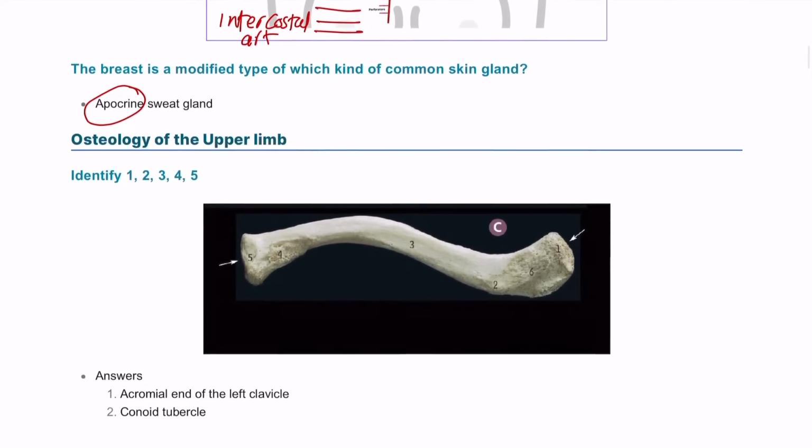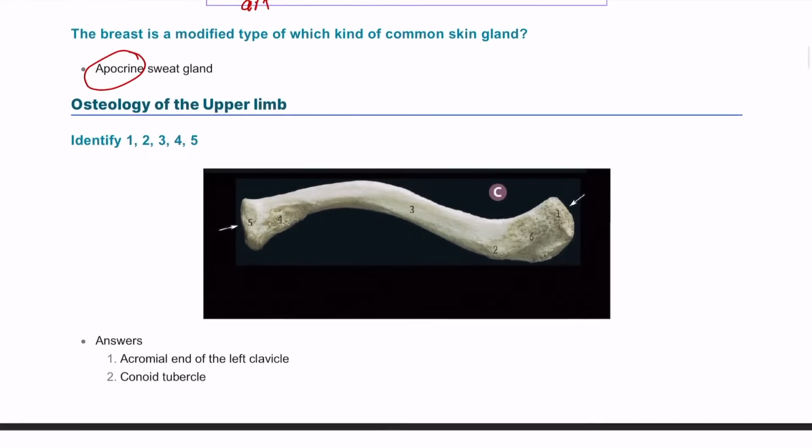Moving forward, so this is a bone. You will be asked to identify what bone it is. So obviously from the look, this is the clavicle. Number two, we need to identify which side of the body this clavicle is from, right? So initially we need to tell which side is medial and which side is lateral.